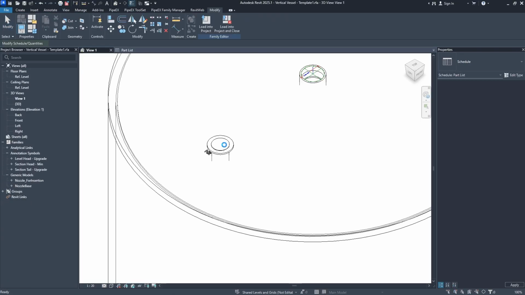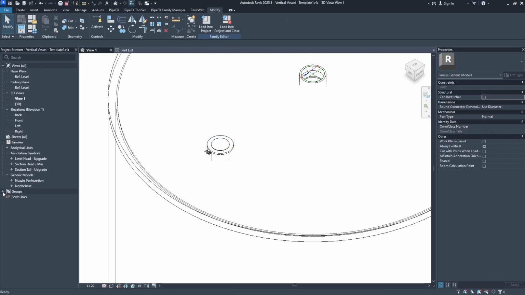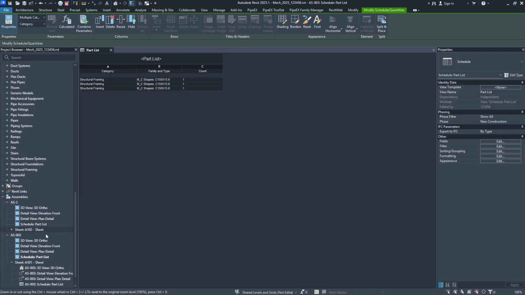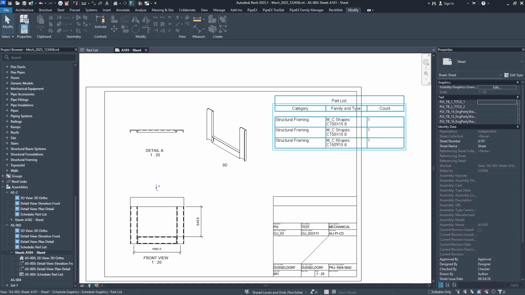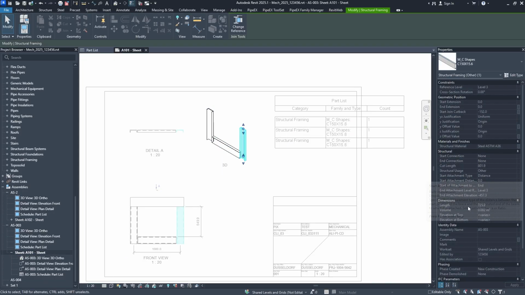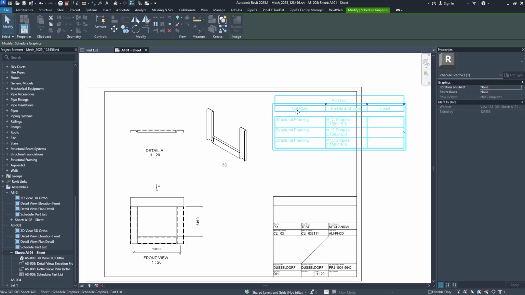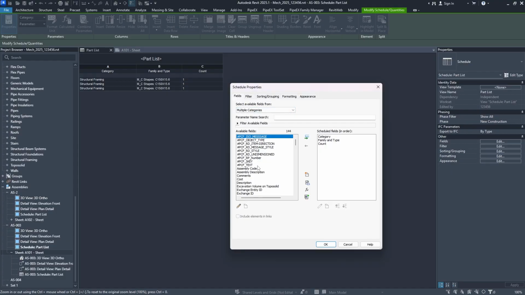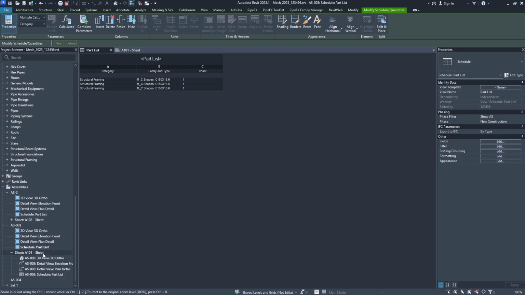Okay. Let me see if we have any kind of parameters over here. Yeah, cut length. But for some reason it's not available, this list. Because I would say I would prefer to see cut length. But it's multi-category. Okay.